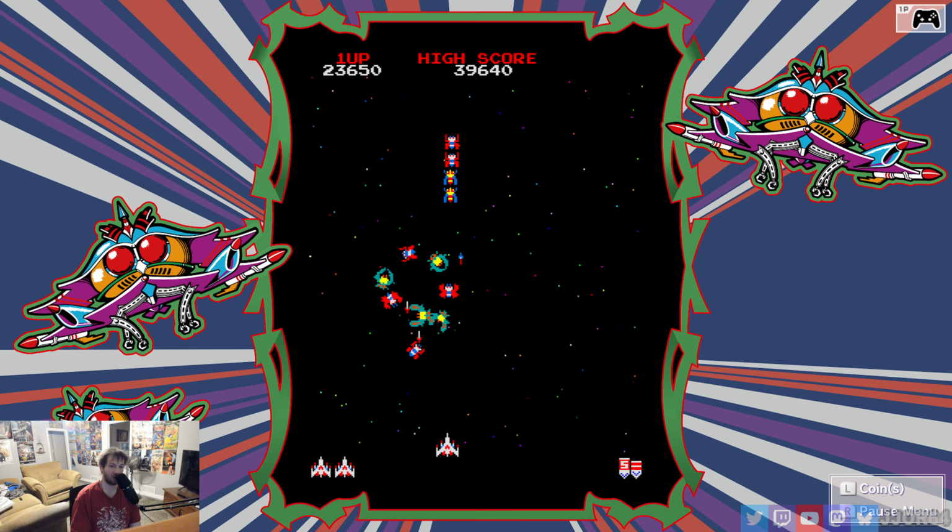How's it going, YouTube? Today is May 10th, 2024, and today we're going to be playing Namco Museum on Nintendo Switch. So today I thought it'd be fun to play a handful of these games here and see if we can set some new high scores, because this game does have online leaderboards. And I thought we would start with the good old classic Galaga.